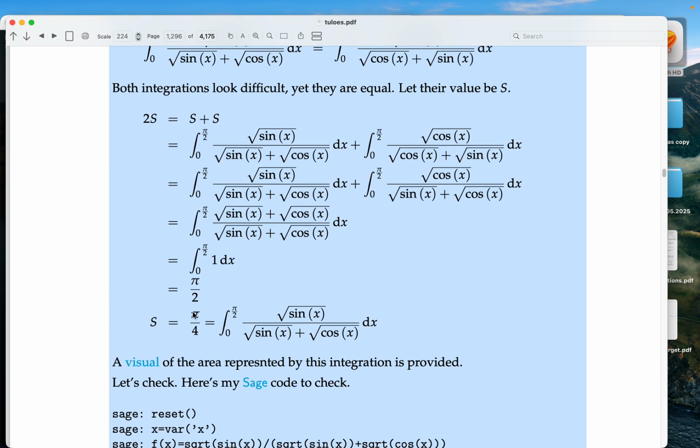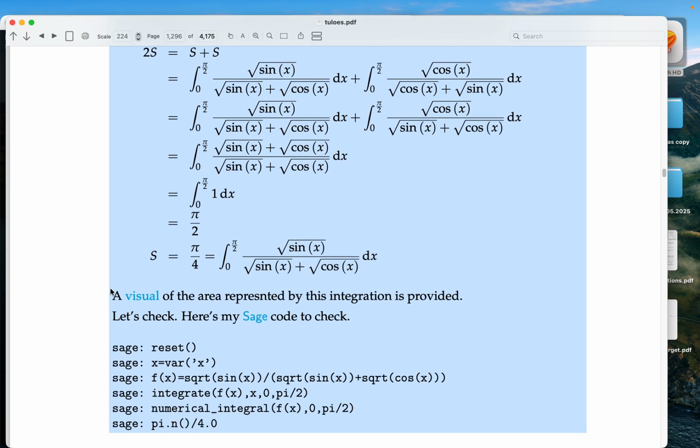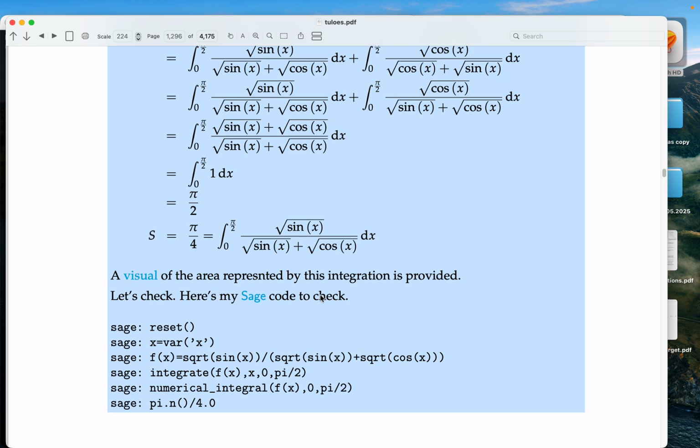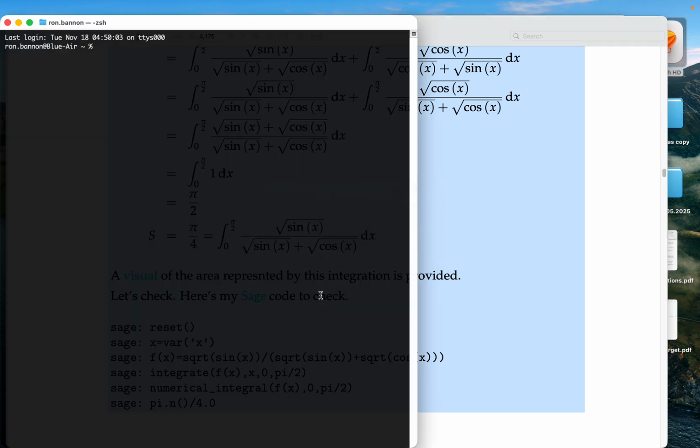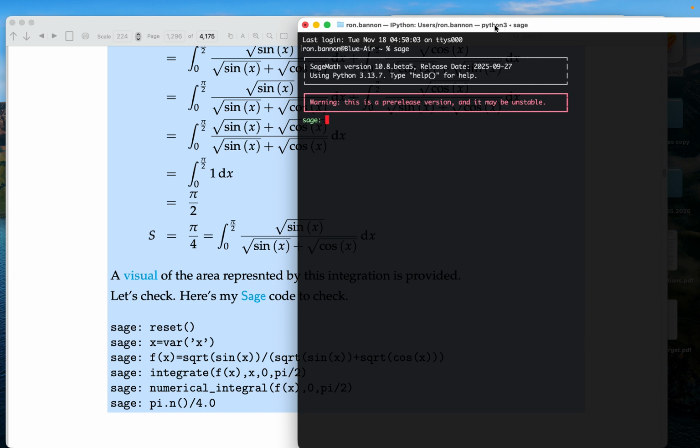So what I want to claim over here is, always arriving at an answer, you wonder, did I make a mistake somewhere? So what I'm going to do now is just simply look at Sage and see how Sage handles the problem. I'm going to open my terminal. I'm going to launch Sage. It's an application running on my computer. I'm going to reset. Basically gives me a clean sheet of paper.